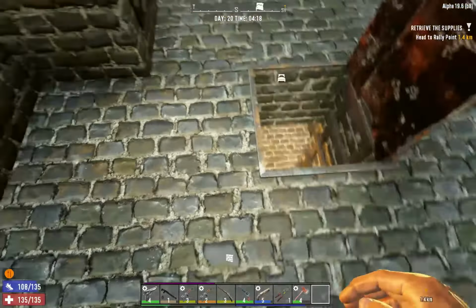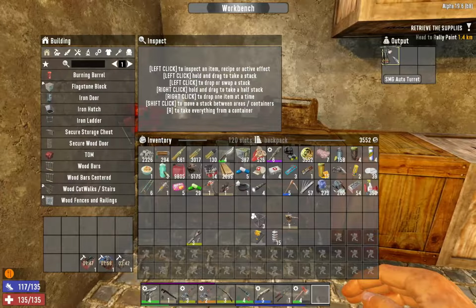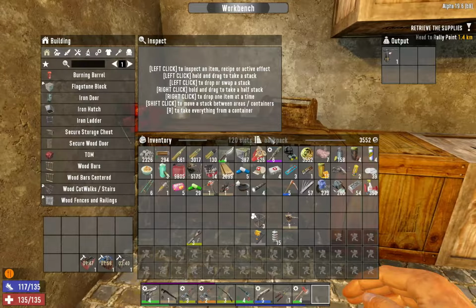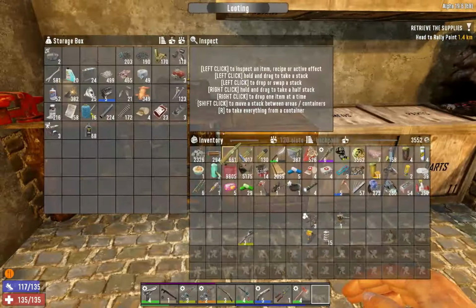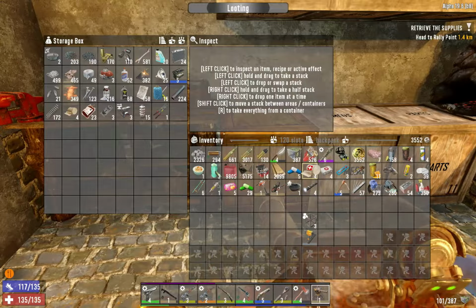Alright, let's head back down one more time. Let's see if the turrets are ready. Well, one is. Nice. We're probably going to have to come back for it and finish it tonight. Alright, so we need a few more batteries, so we're going to have to look for some batteries. Let's leave that here. Take that with us.